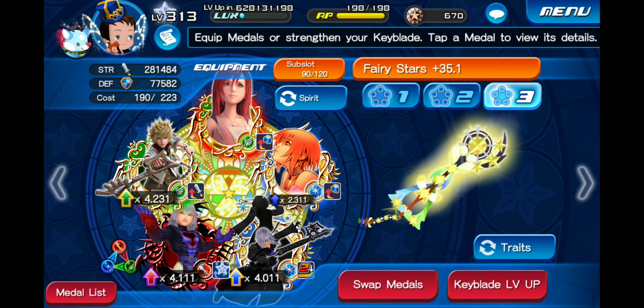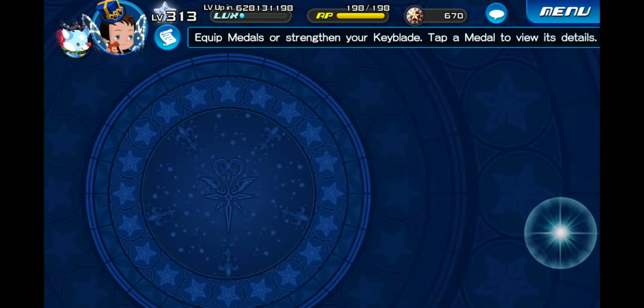Holy fuck, the only way this thing could be better is if I had Kyrie, if I was fortunate enough to get Kyrie or Xion EX, which I'm not fortunate enough to get. Neither are a lot of people with EX medals. And let me just say something, like a little disclaimer.